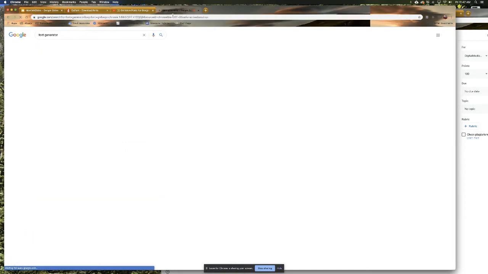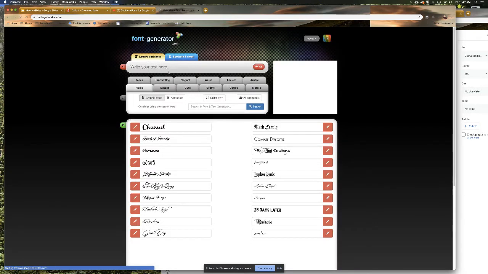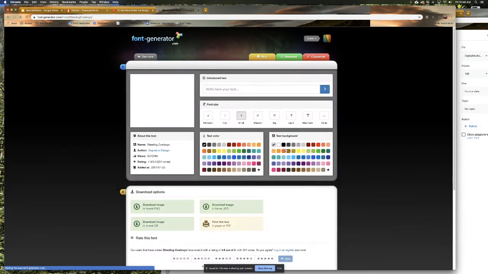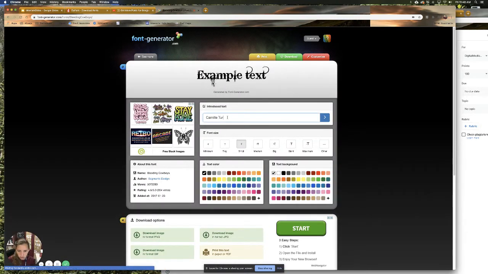where you can make a font, and if it's just one-time use, download a picture or take a screenshot of whatever you have written in that font. Ooh, let's do Bleeding Cowboys. So Camille Turner.